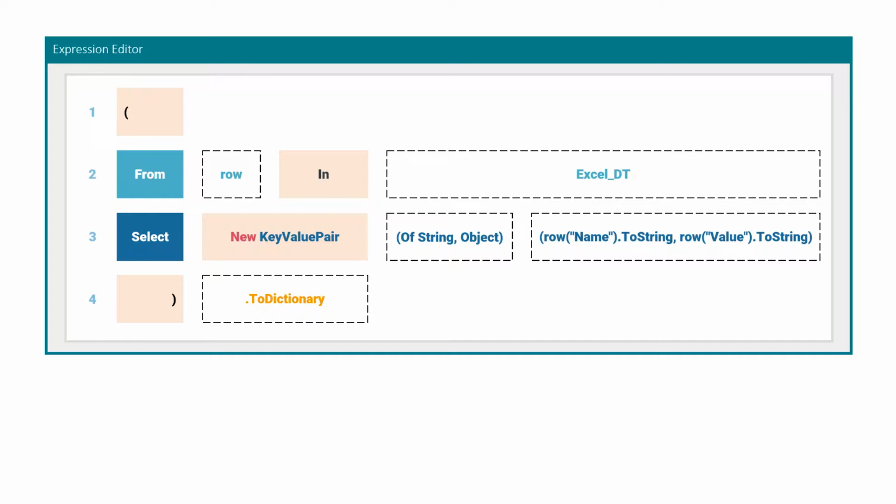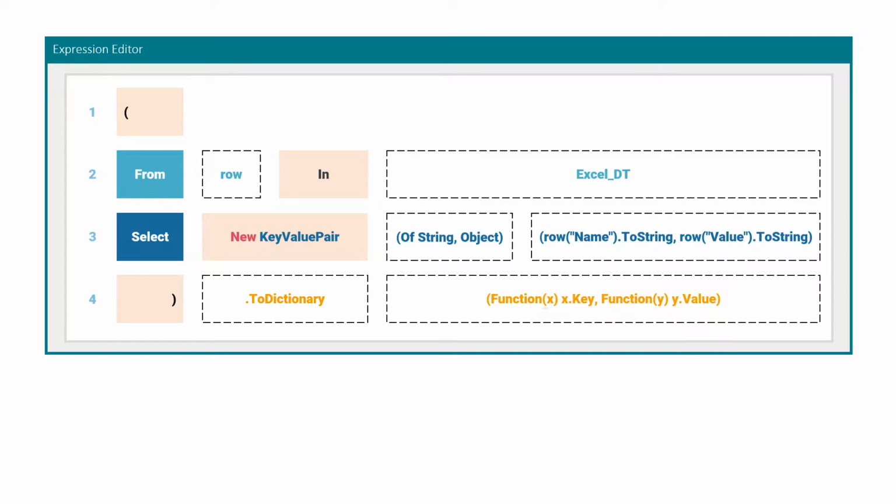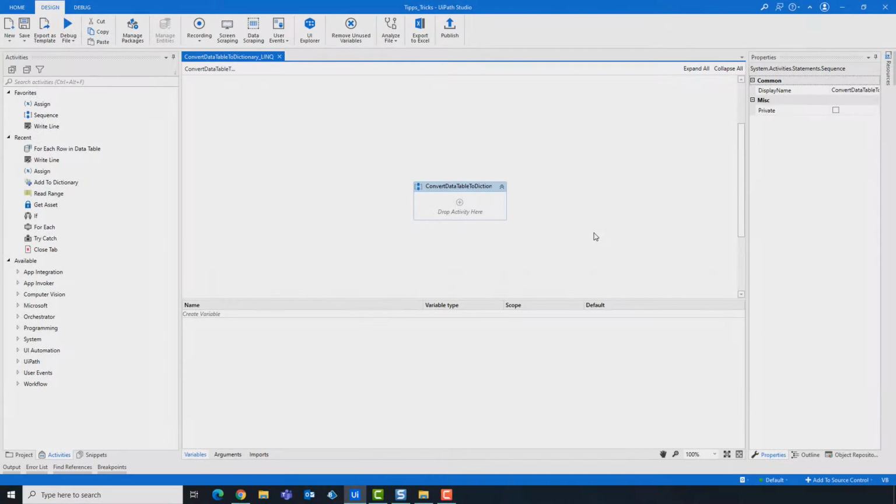After the function we set what we want to save in the key, and what we want to save in the value. We do this using these functions. X and Y are only variables, which we can use as we want. It means, you don't have to set these both names, but you can write the name you want. You can also use the same variable name for both, key and value. This is the query to convert a data table into a dictionary. Let's write this query in UiPath and check if it also works fine as the other methods.